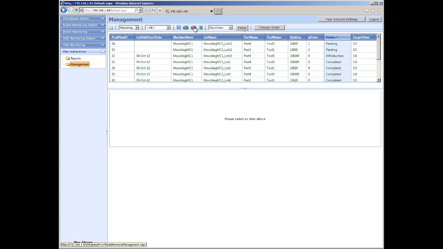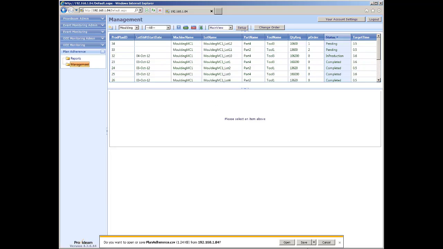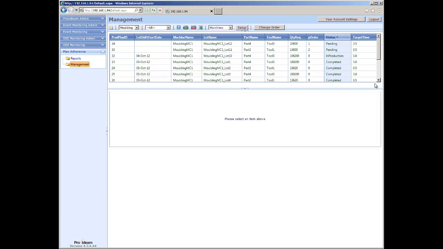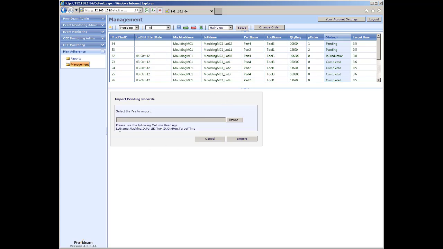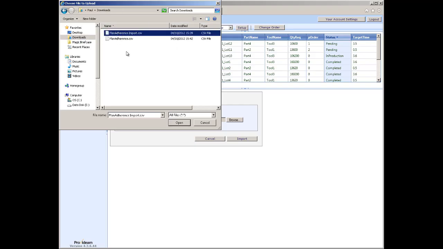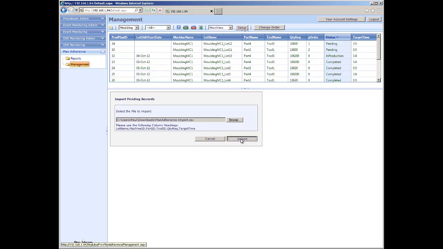So now looking at the CSV import-export feature. Clicking on the export feature, I can save the production plans that we have on the page to a text file. And then to import, I click the import button and I import from a text file with the appropriate configuration of planning records.